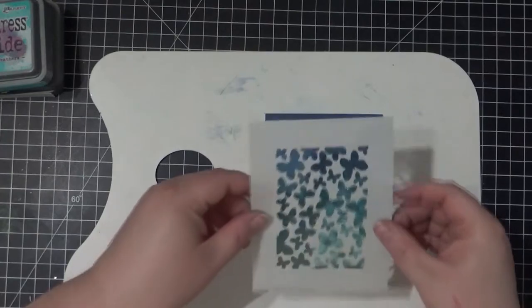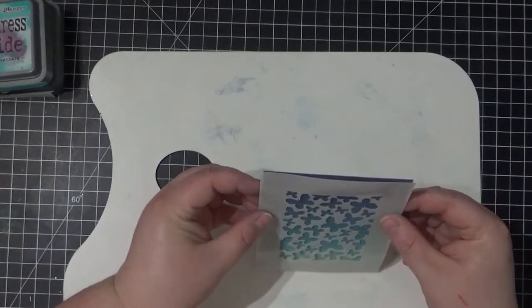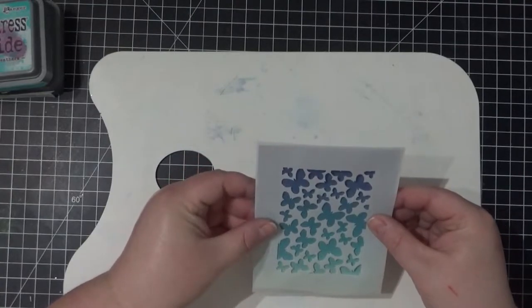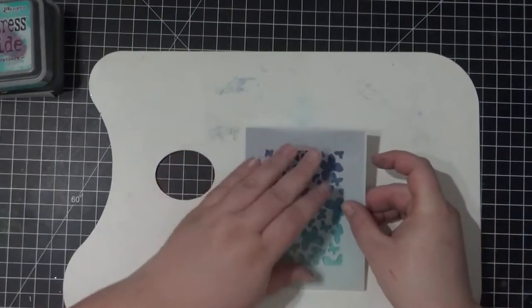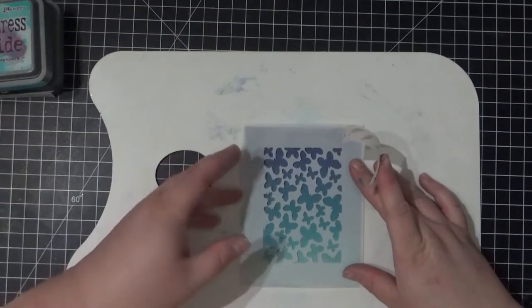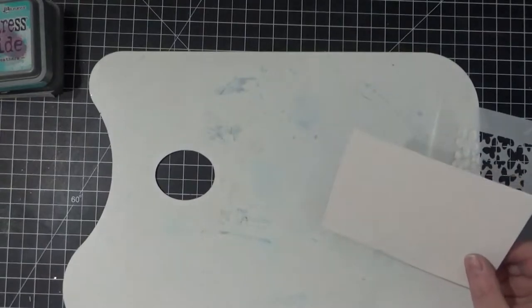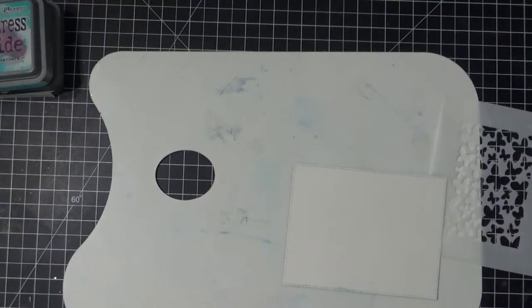After I ink blend my background, I place the Cricut created stencil over it. I'm going to be applying some Ranger texture paste to this. When I'm doing this, I like to make my stencil as flush as possible to the paper. I first start off by attaching my panel to my work surface, in this case a plastic palette, using some washi tape. Then I tape all four sides of my stencil to my project. By doing this, I make sure there are no gaps where paste can seep in beneath the stencil.